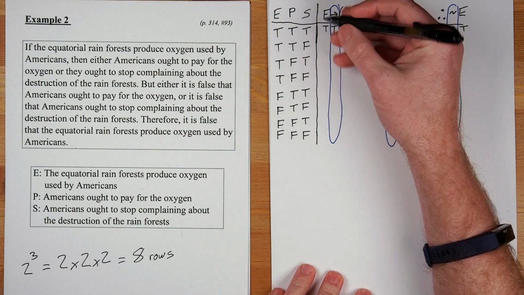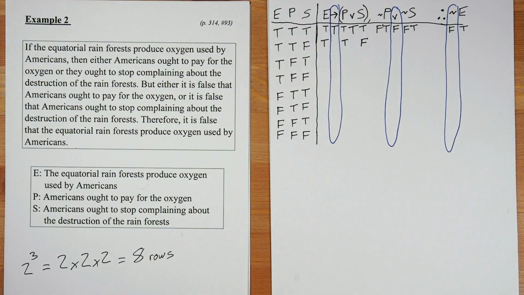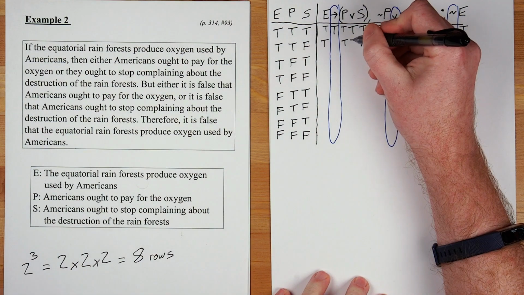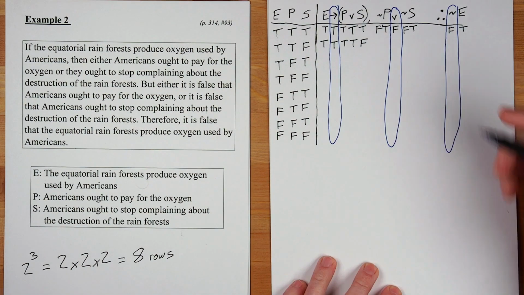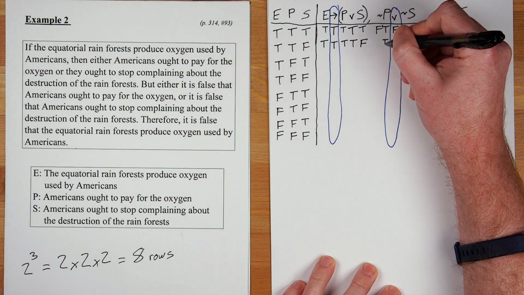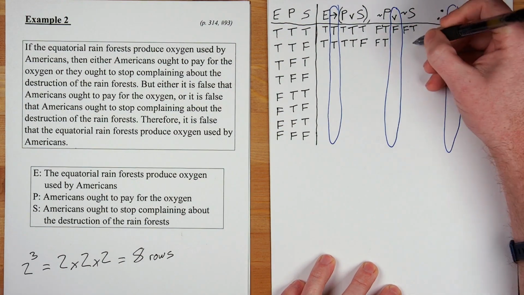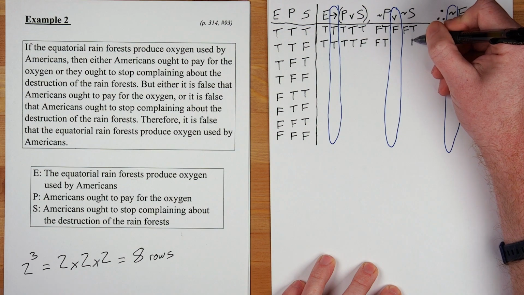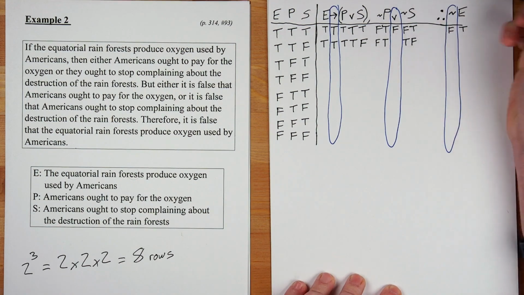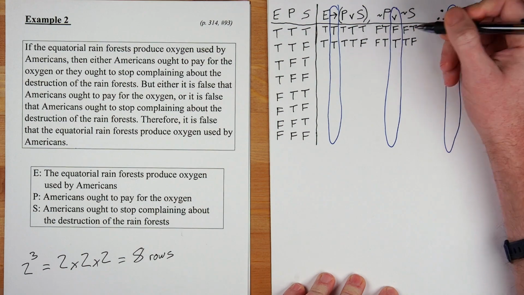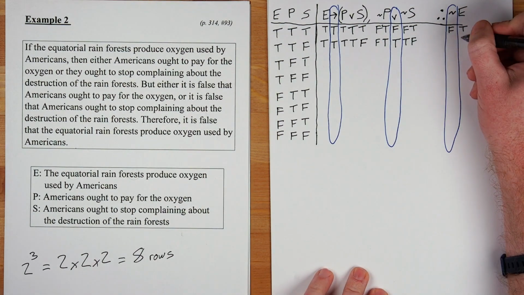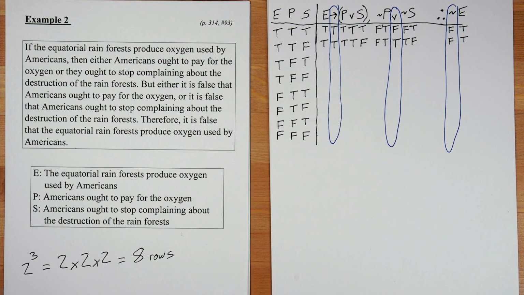On line 2, E and P are the same as before, but now S is false. However, this doesn't change the disjunction in premise 1, so premise 1 is true again. But it is going to change premise 2. Not P will be false again, but since S is false now, not S will be true. And that makes the disjunction of premise 2 true this time. And the conclusion will just be the same since E hasn't changed. I'll go ahead and complete the rest of the truth table and fast forward, but you might want to pause and see if you can do it on your own first.